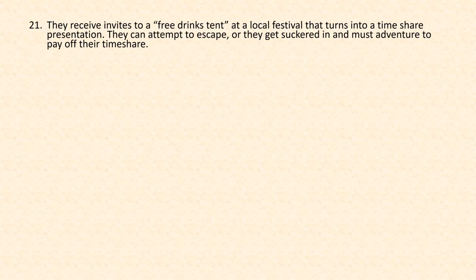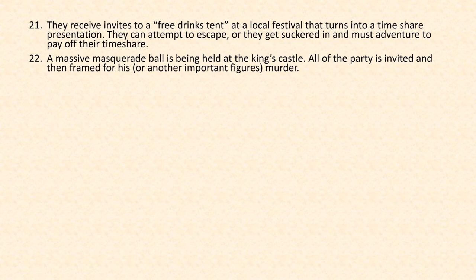21. They receive invites to a free drinks tent at a local festival that turns into a timeshare presentation. They can attempt to escape, or they get suckered in and must adventure to pay off their timeshare. 22. A massive masquerade ball is being held at the king's castle. All of the party is invited and then framed for his or another important figure's murder.